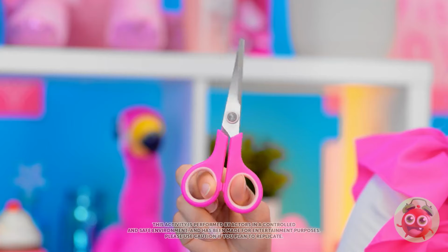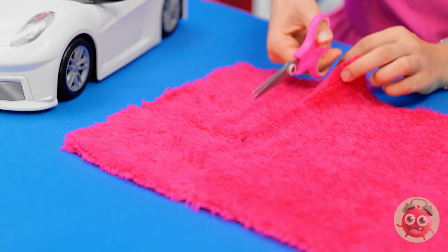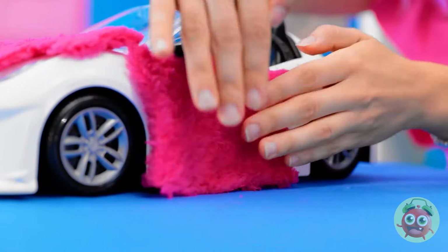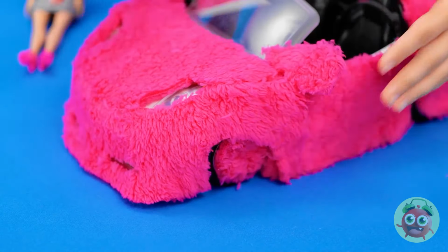I'm gonna use these scissors. I need to be precise. I'll need to cut the cloth into sections. It's gonna be for different parts of the car. A little snip here, and that should do it. This is just what I wanted. I'll drape it over the hood, and this piece can go on the door. I'll stick it in place. This car is gonna be so stylish. And cozy. I think that's it.